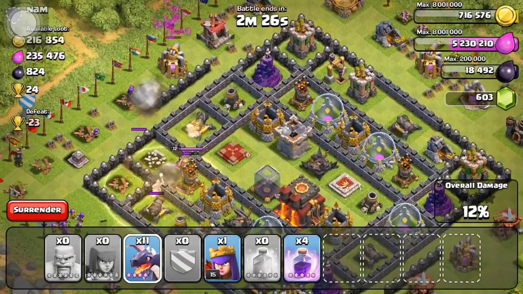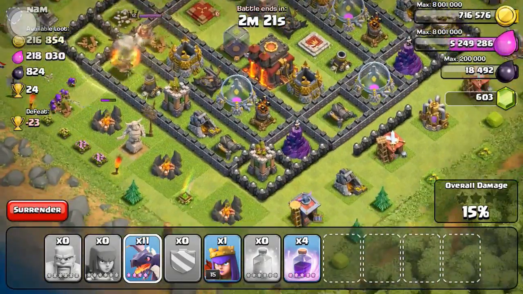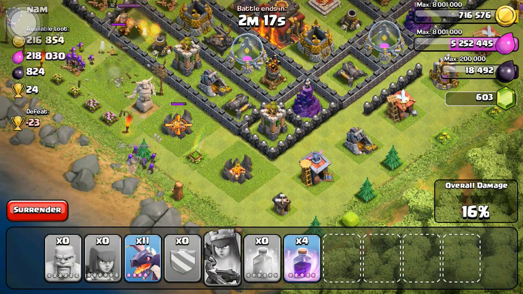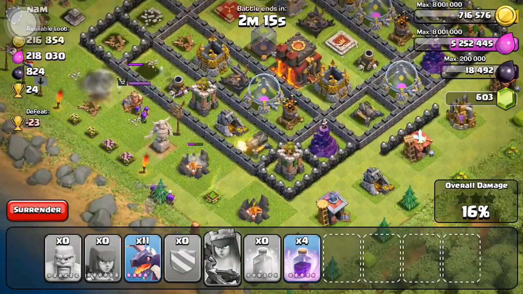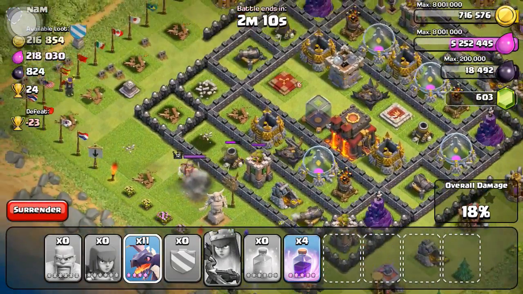I had one healing spell, fortunately, and I'm going to try to use these Hog Riders to destroy that air defense. Luckily, just in the nick of time, they're going to end up destroying one air defense, which is super crucial to me because these air defenses are like level 7, and they do a ton of damage to my drags.